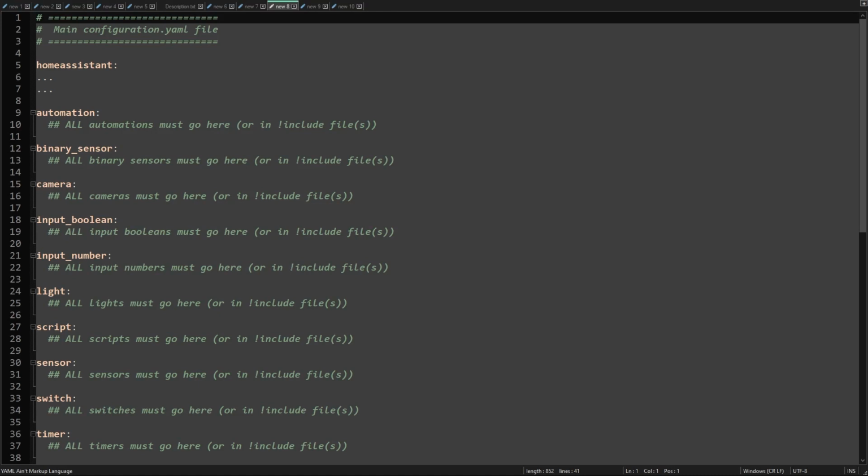Packages allow you to take these multiple entities and combine them together all in one file. So I can have a file that consists of automations and scripts and binary sensors and input booleans all in one file. It might be around a particular automation, might be around a particular entity, might be around a particular room in my home. The best way to understand this is to take a look at an example.